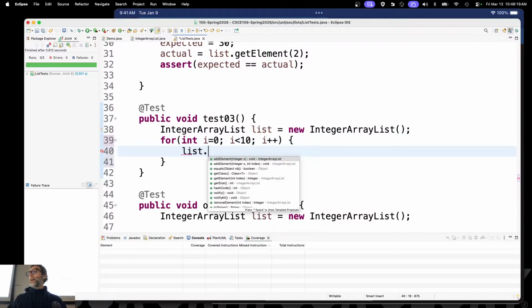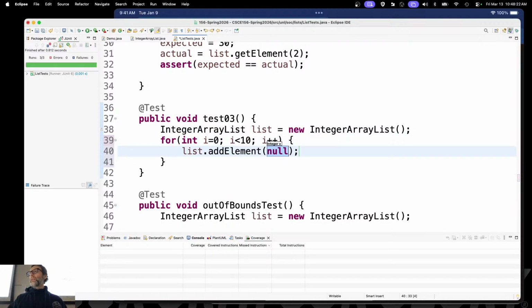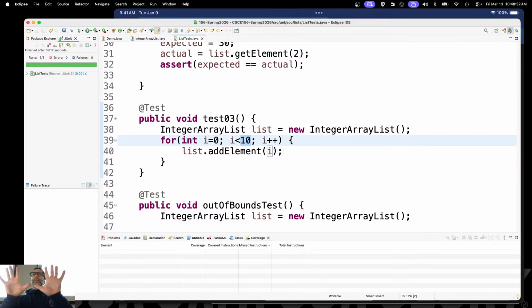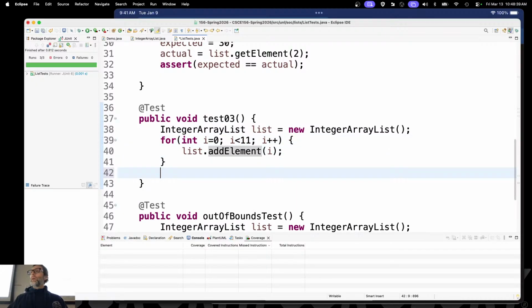And list.add element, and we'll just add it to the end each time, i, right? Now that's only adding 10 things. That will not force it to test that expansion there, because that's our initial capacity. Only if I add one more thing to it, right? Now it'll end up testing that code. Right? And let's just go ahead and test to make sure that the last one got in there.